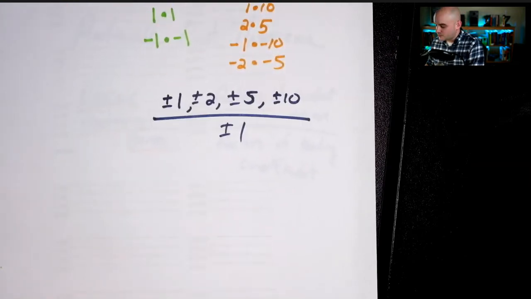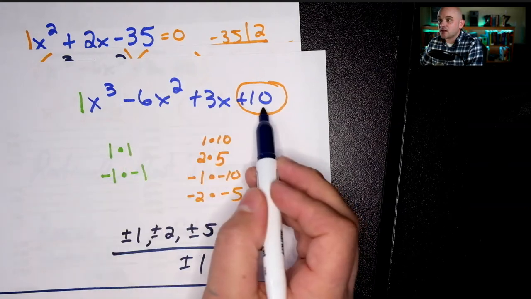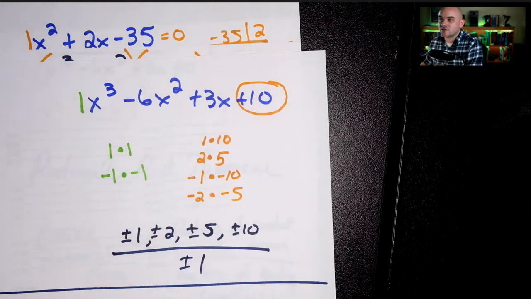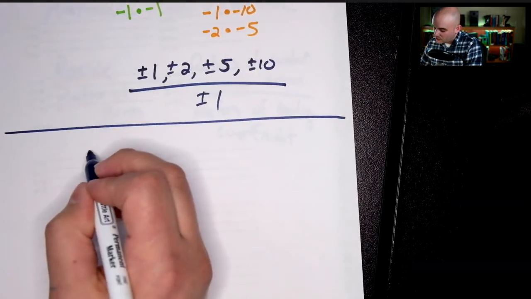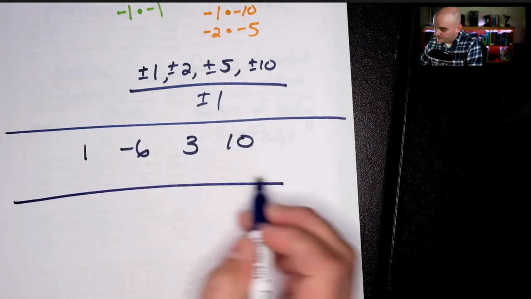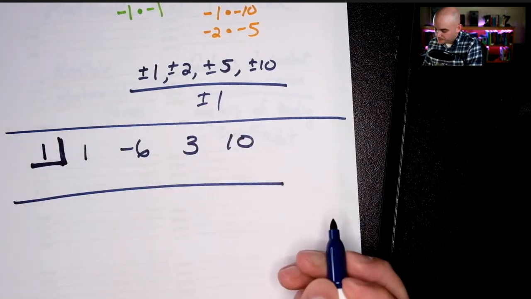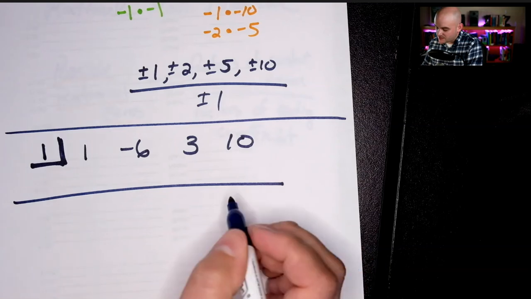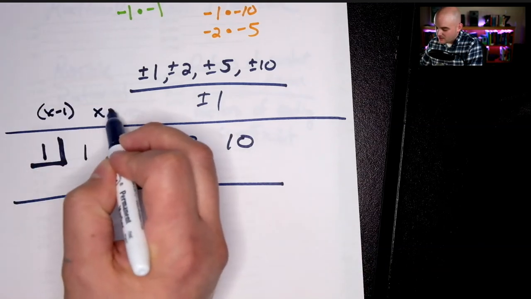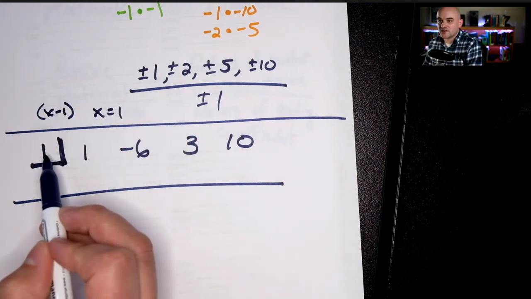So here's where I'm going to use my synthetic division. Synthetic division says make sure that it's in descending order, and that we're not skipping over any x values. We got x cubed, x squared, x to the first, and x to the 0, so we're good there. Write down the coefficients: 1, negative 6, 3, and 10. Put this little thing right here. I'm going to start with a positive 1 and see if that divides into it. Now, if it does, that means that x minus 1 is a factor and x equals 1 is a 0. Keep that in mind when we write positive 1 there.